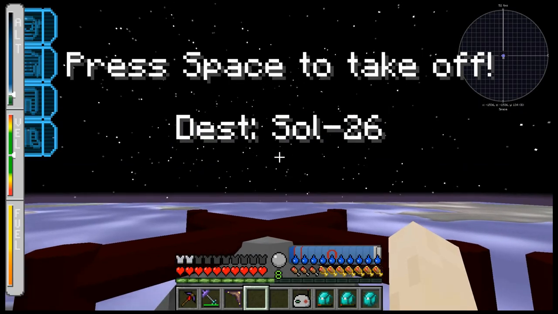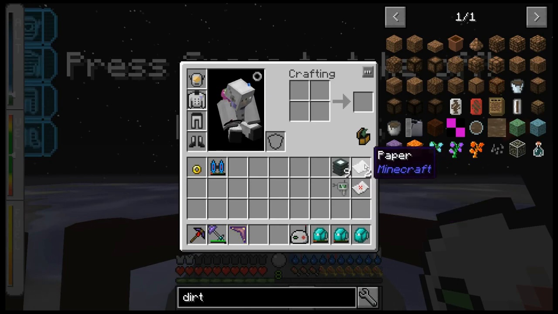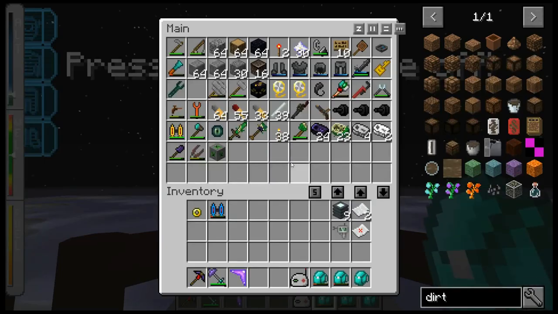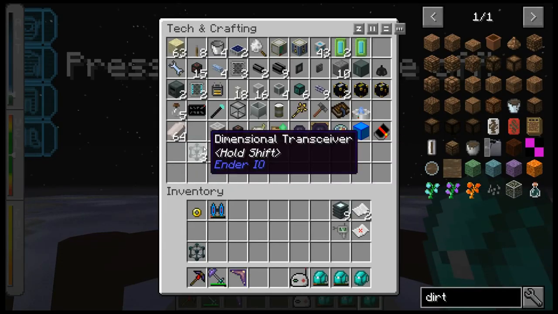5, 4, 3, just 1 second. I'm really excited and I'm going too fast. I just want to make sure I have everything. I don't even have the dimensional transceiver. Wait a moment. Yeah, okay. So, dimensional transceiver to get power.